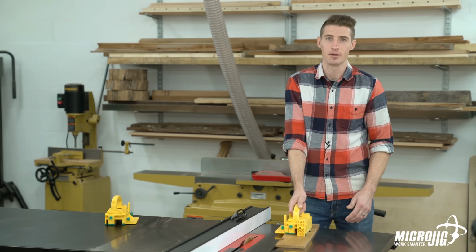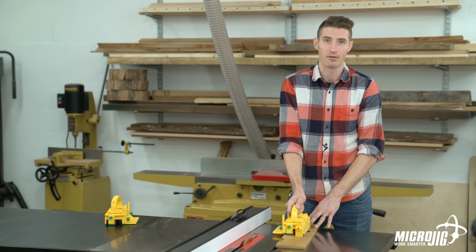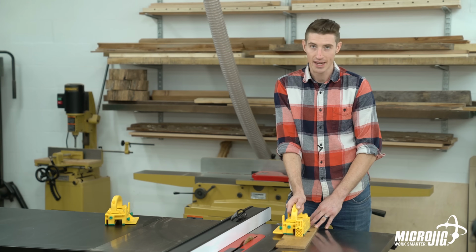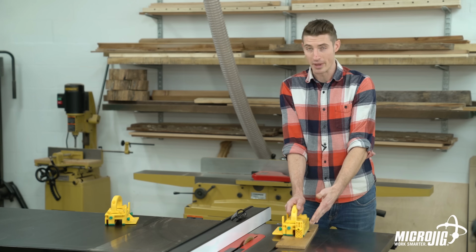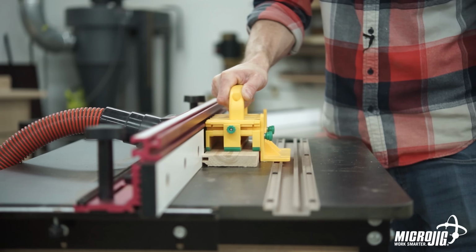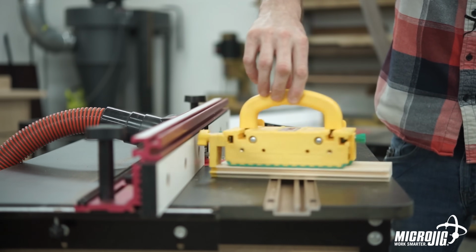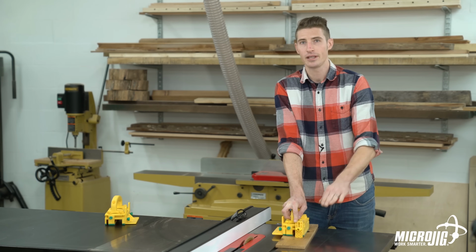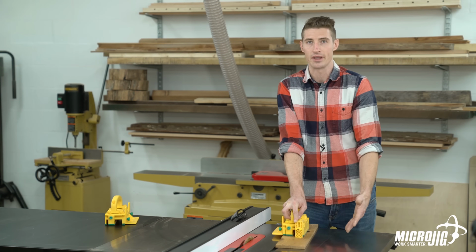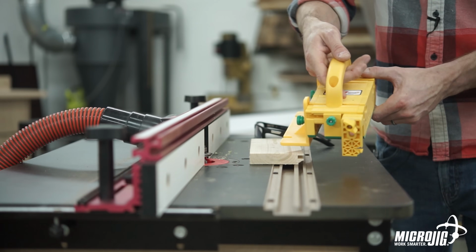There's a couple things that are unique about the gravity heel. One is that it's dynamic and it'll retract when used on top of a workpiece. The second is that it's made to be cut. Say you're using it on the router table and you're using a bit that takes out a lot of material. Well, the gravity heel will support it from the back to make sure that even though it's difficult to get through that cut, it'll push it all the way through. But also because it's made to be cut, it'll completely protect the end of the workpiece from tearing out. The profile that you're routing on your workpiece will just get routed out of the gravity heel.